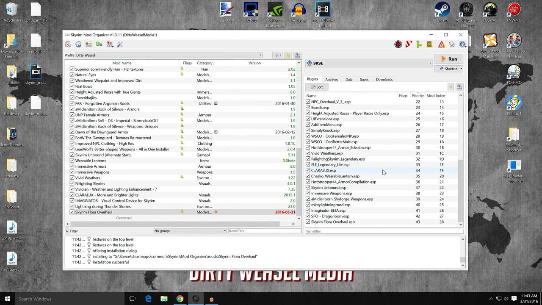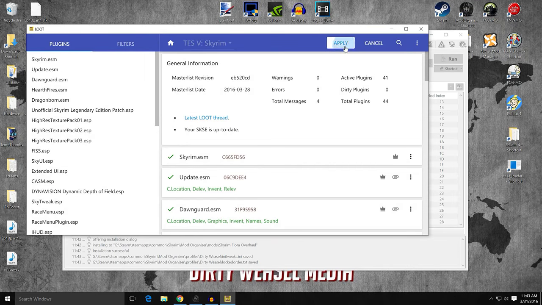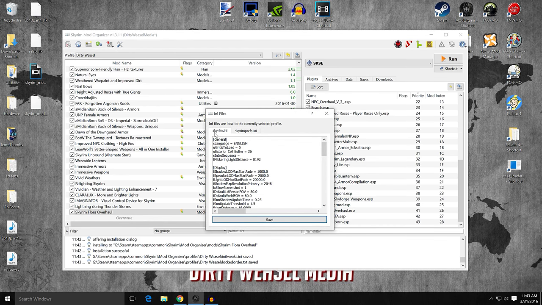There are plugins for this. Obviously, there's two of them. We'll let Loot do its thing. There we go. Okay, so whatever it wants to do is fine on that. So now we'll actually get into the ini settings. So go ahead and click that. Go to your Tools tab. Select INI editor. And we're primarily looking at the Skyrim.ini.